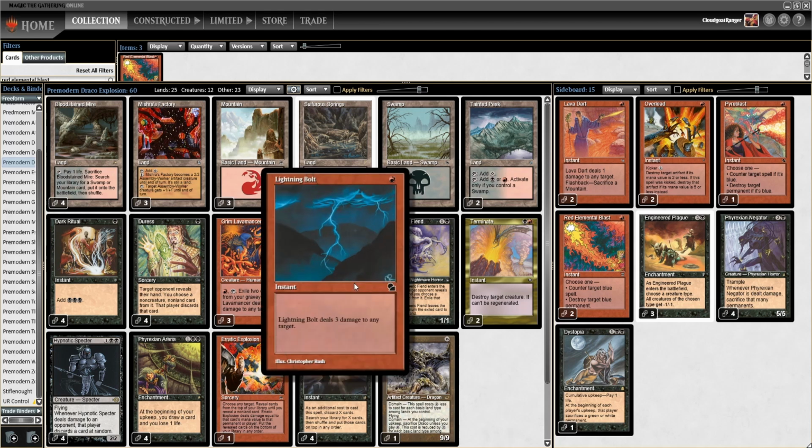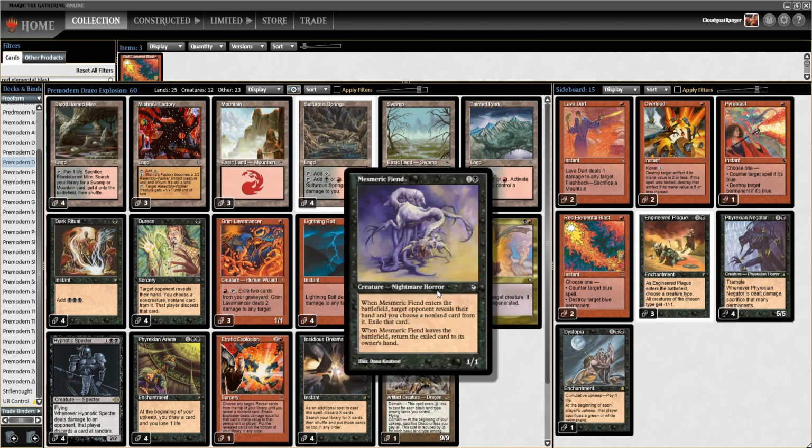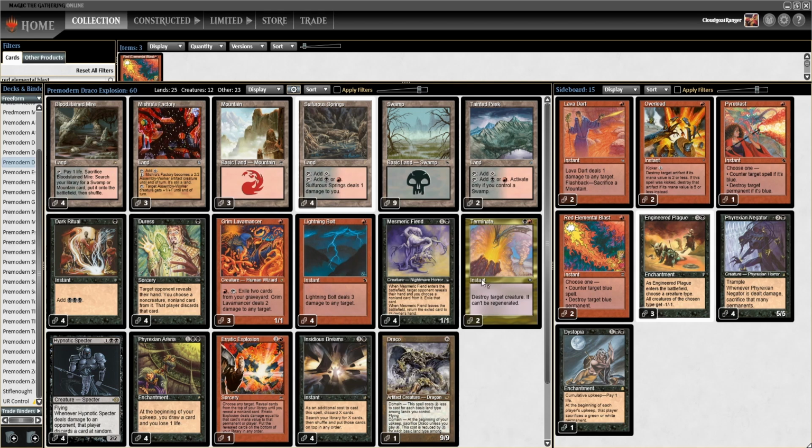4 Lightning Bolts. So this is a great way to interact, and then also because your main combo does 16 points of damage, you often need to chip in for some other damage, and Lightning Bolt is a good way to do that. Talk about Mesmeric Fiend as a disruptive element. There's 2 copies of Terminate that I'm playing. That's just to have some answers against the creature decks, but also mostly for a card like Phyrexian Dreadnought, so that you have at least an out to them resolving that in game one.